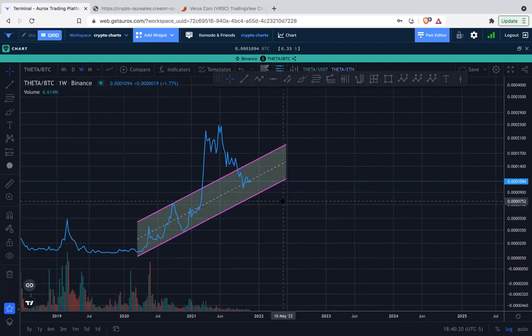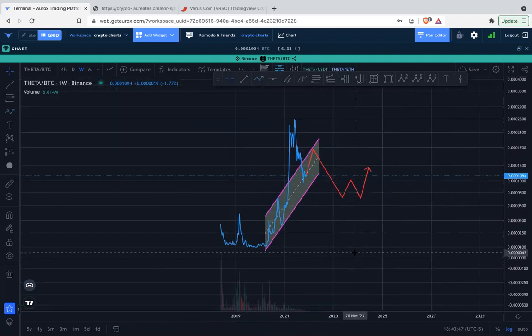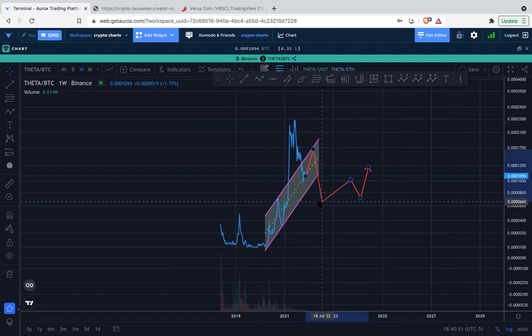But never say never. Maybe it first goes up, tests these levels, and then comes down here and tests these levels. And maybe, hopefully, finds support here and tests these levels. And then maybe it goes back down to confirm these levels. I don't know. And then we're in 2024. Hello. I don't know. That's a long time frame, but maybe we can protract it. I don't know if it has to be that compressed like this.